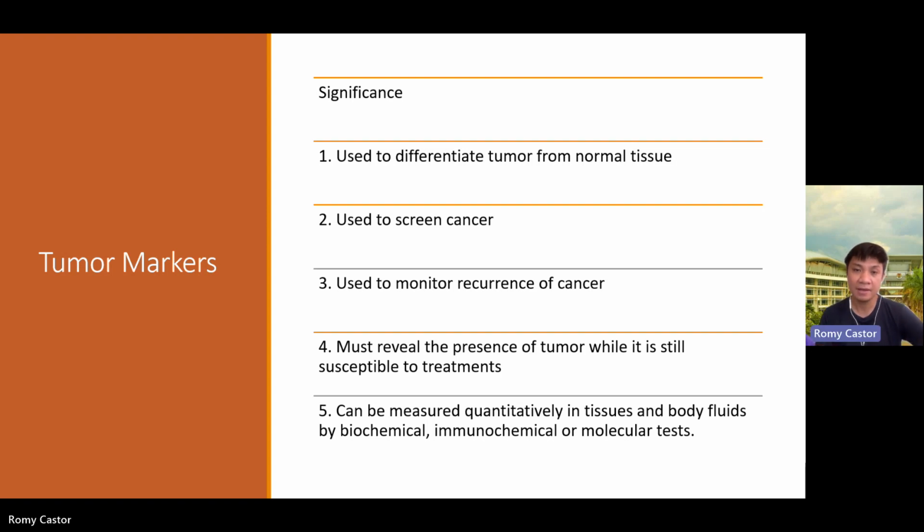Okay, number 5, another characteristic of good tumor markers: they should be present in our biological specimen, which will enable us to measure them using the different laboratory procedures. So there should be available test methods in the laboratory, and at the same time the tumor markers should be present in all biological specimens. They should be measurable in blood, CSF, or any other body fluids that we can use to check, diagnose, and measure the concentration.